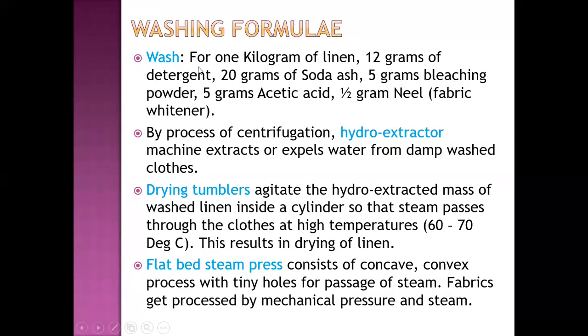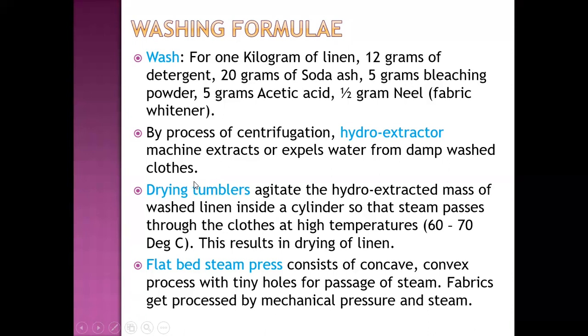So wash formula includes, for 1 kilogram of linen, 12 grams of detergent, 20 grams of soda ash, 5 grams bleaching powder, 5 grams acetic acid, and half a gram fabric whitener. And by the process of centrifugation, the hydro extractor machine extracts or expels water from damp washed clothes.